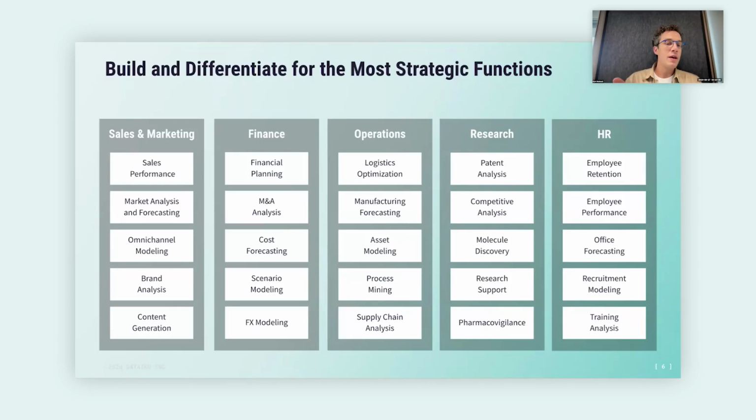And the difference is you're going to want to buy those where you are looking for just an efficiency gain. But in areas where you need to have some sort of strategic differentiation, you're probably going to want to build it so you can do better than your competition. So that means that for some of these functions, and just pick some at random here to highlight them, you're going to want to go and build these capabilities yourself, meaning that organizations that want to get ahead with Gen AI are going to need to build a certain number of agents, tens to hundreds of agents that they're then going to need to maintain, to monitor, to update over time.